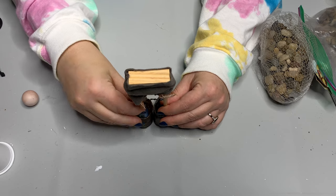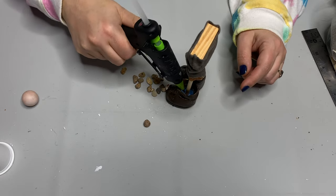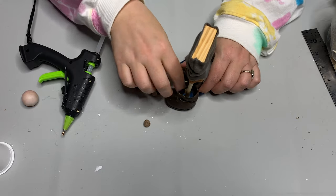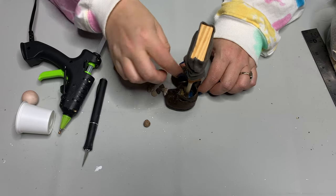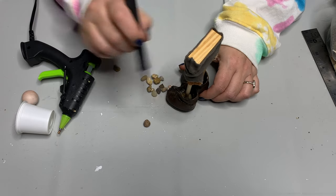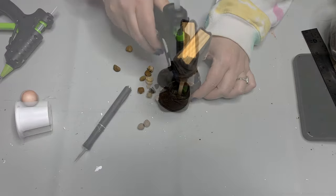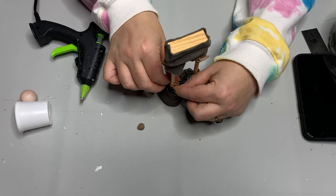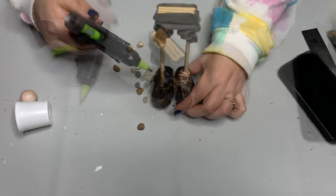I held this until the glue was dry, and then I started filling the little Dollar Tree booty openings with very small rocks, also from the Dollar Tree. You can use poly pellets, hex nuts, or anything you want. I do recommend that you do not use food products because no matter what you use, there is a tendency for molding, sprouting, or buggies and rodents. I'm going to repeat this for the second one, then cover the entire top in glue and squish down my little sock — and that covers everything all nice and pretty.